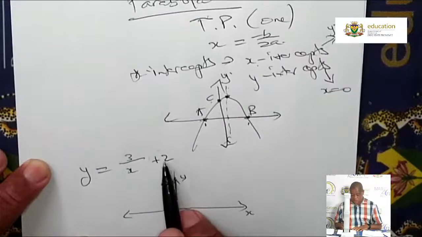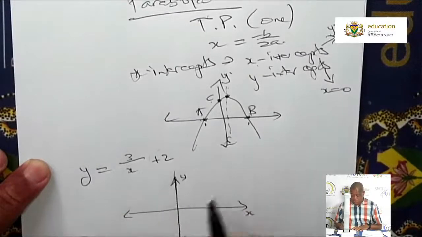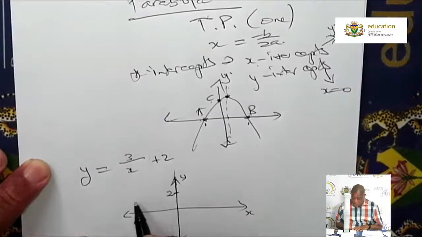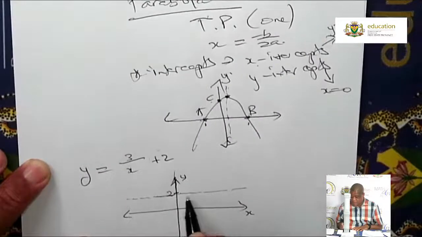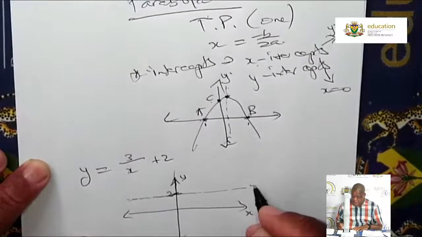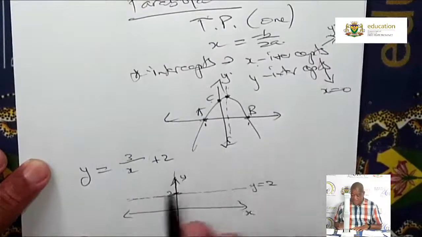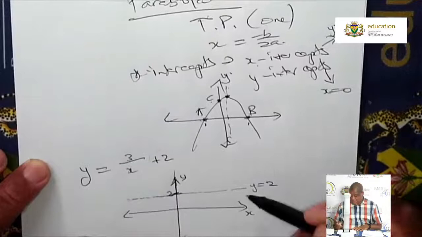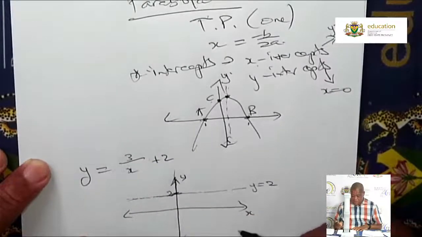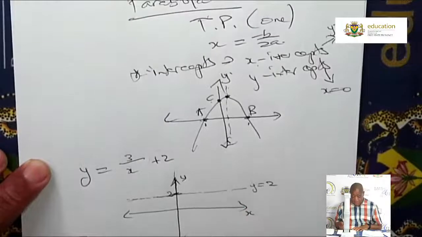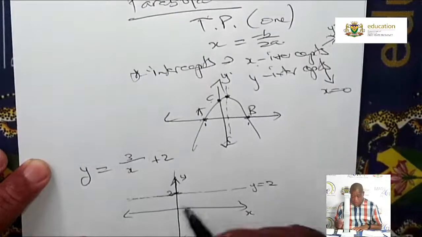Then I also have this one. Y equal to 2 is my horizontal. I go to where y is equal to 2. This is where y is equal to 2. It means I will have this line, which is passing through the 2 there. That's the line y equal to 2. It is now serving as my horizontal asymptote. Once I've done this, already I've got a mark. For giving that asymptote, I will get a mark.